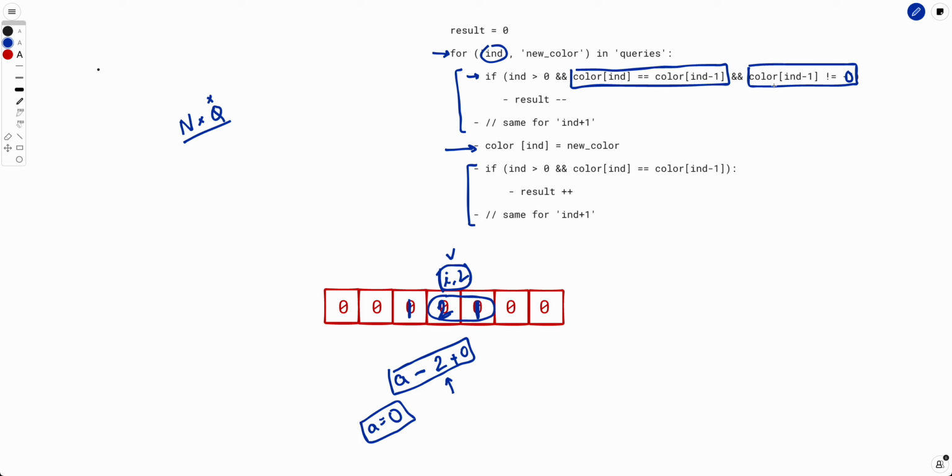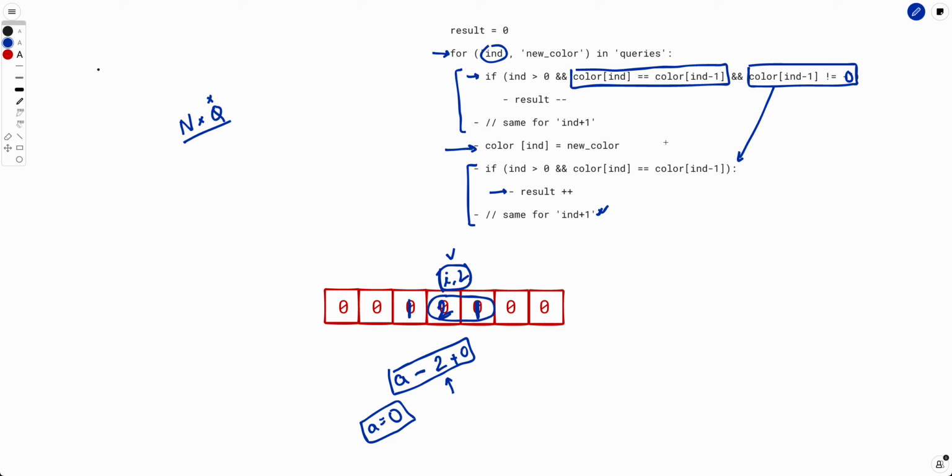Notice that I am not checking that the color of index minus 1 is not equal to 0, because if they are equal, I'm sure that the color of index is not 0, because this is what I have updated recently, right? So this is just a small optimization. Basically, we are doing the same thing. We are adding the contribution back after changing the current element. And we will do the same thing for index plus 1 as well.